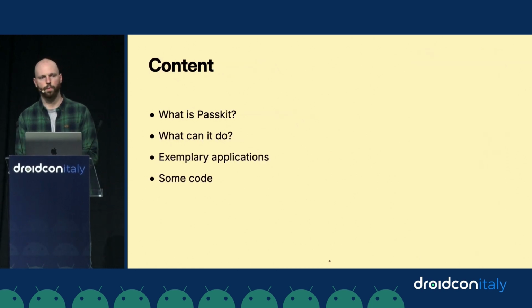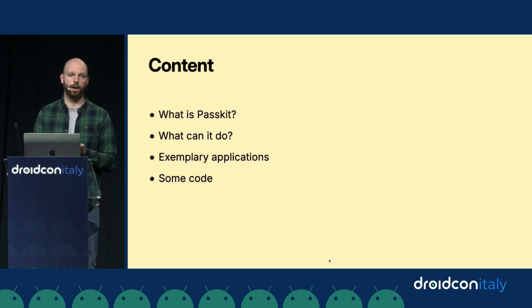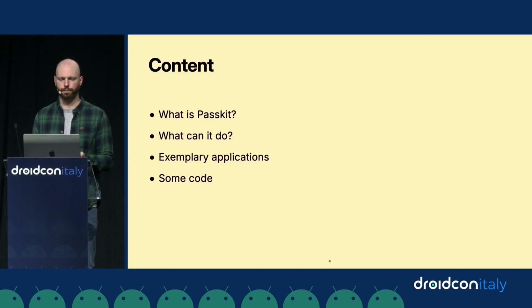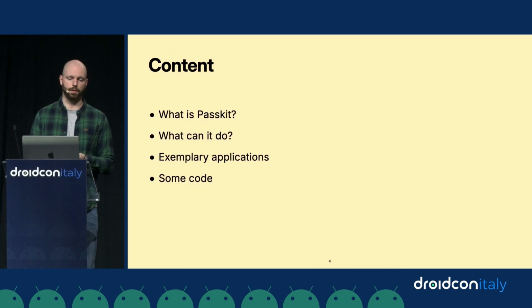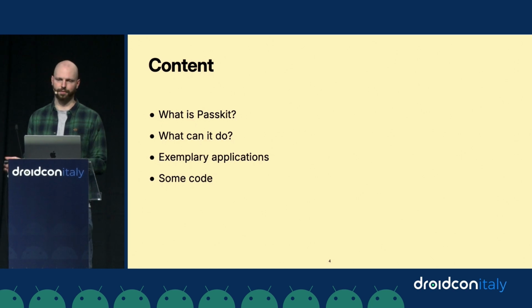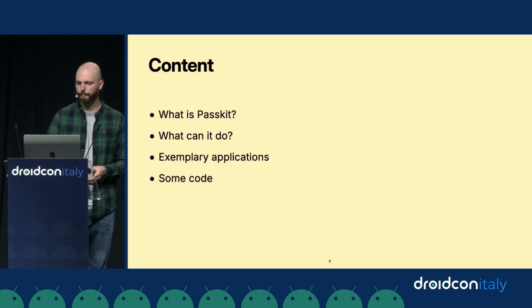And what are we going to learn in this talk? So first, I'm explaining to you what PassKit is, what it can do, some, I think, quite interesting exemplary applications of it. And then in the end, I also have some code examples prepared. Or in other words, first we take a look at pretty pictures and then at pretty code.